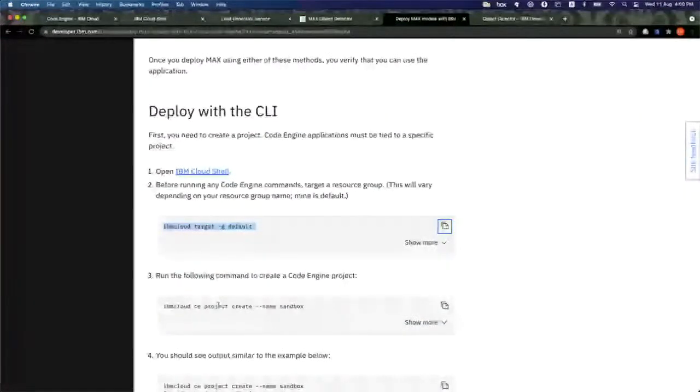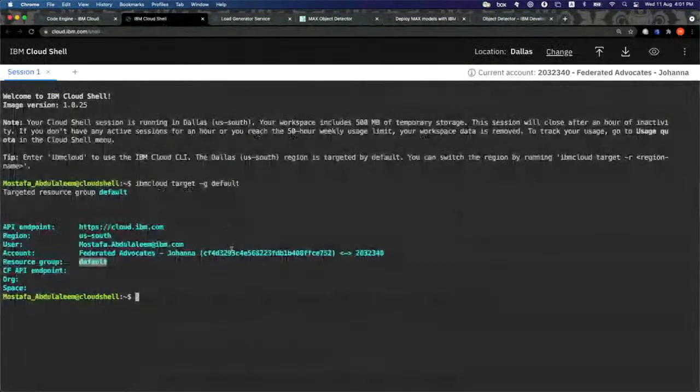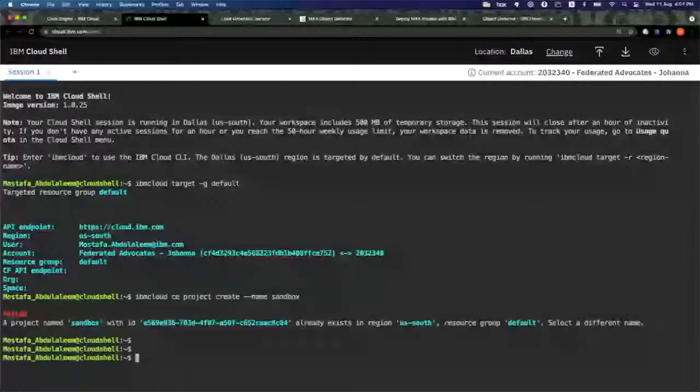To create a project, you can type in the command ibmcloud ce for Code Engine, and then project create and give it a name using the flag name. Let me do that. Yeah, it failed because we have a project also called Sandbox.